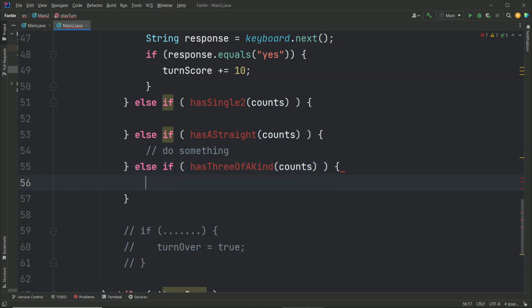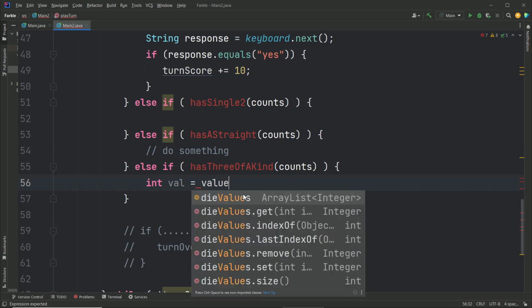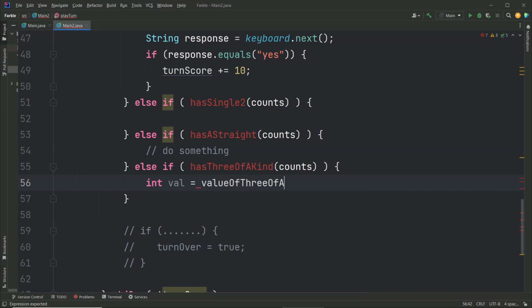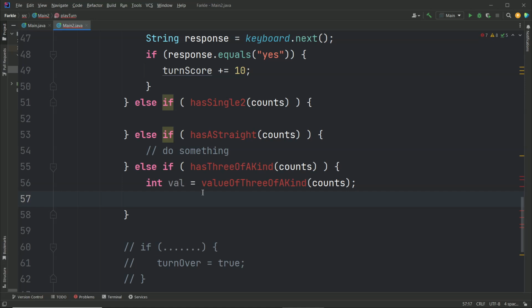So there are two problems here. If we've detected that they have a 3 of a kind, the score depends on what actual die value they had 3 of a kind for. And the has 3 of a kind method just returns true or false. So that doesn't help. So one option is just write another method that gives you the thing you want. So you could say val equals value of 3 of a kind. And it will return whatever value it found that 3 of a kind for. And that would work. There might be a little bit of duplicated code.